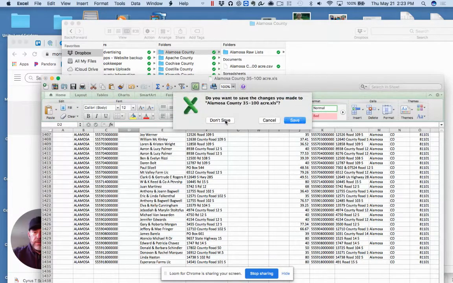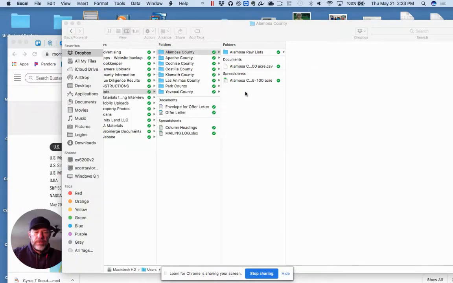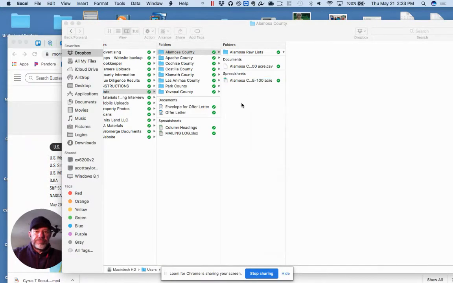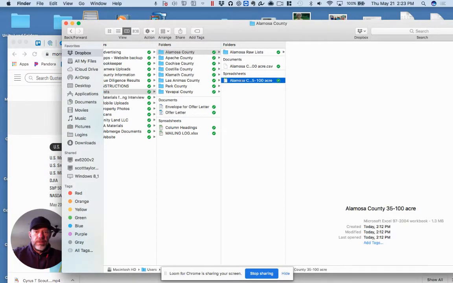And the way you break that down is, simply create 3 files and label them mailing 1, okay?